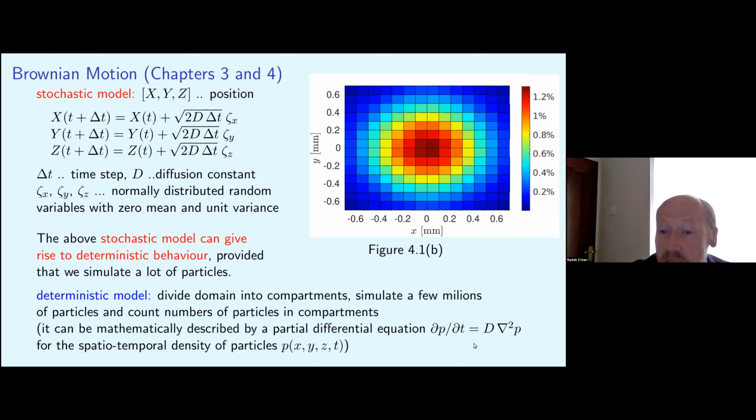In this case it will be just a diffusion equation, the heat equation for the spatio-temporal density of particles. Now this was going from a stochastic model to a description in terms of predictive deterministic quantities like densities or probabilities, getting a deterministic model. But I can also go the other way, and ask what is the underlying more detailed model for stochastic Brownian motion.